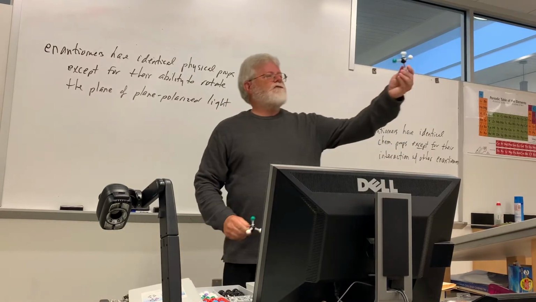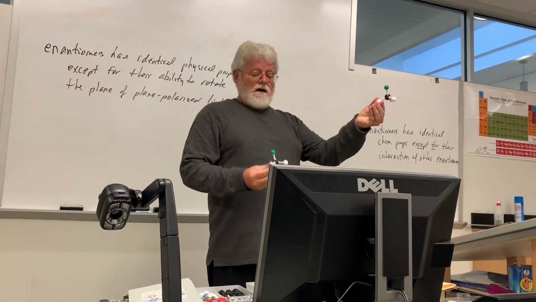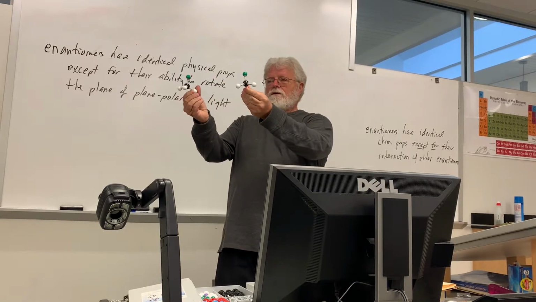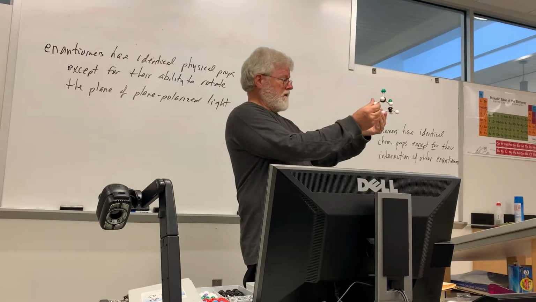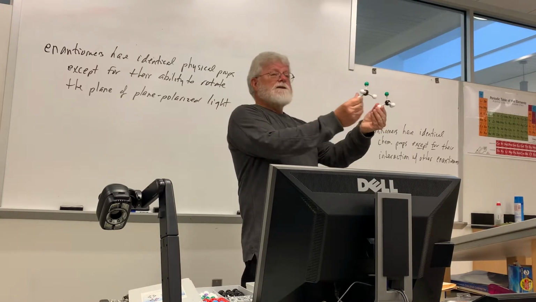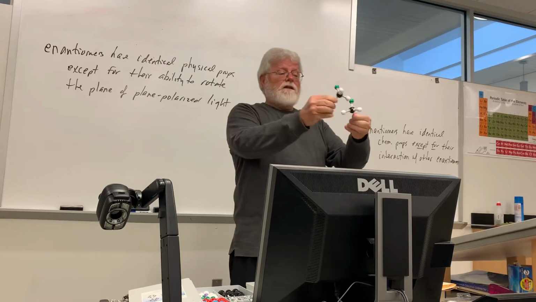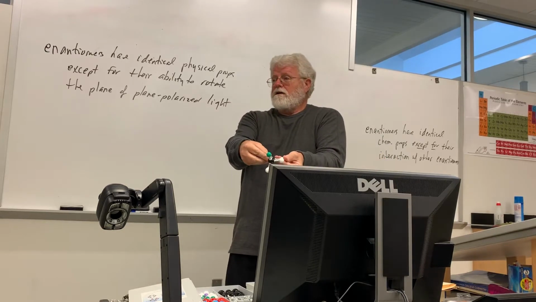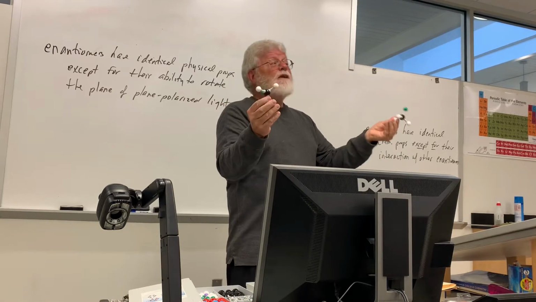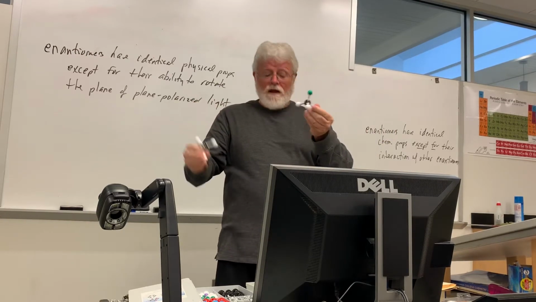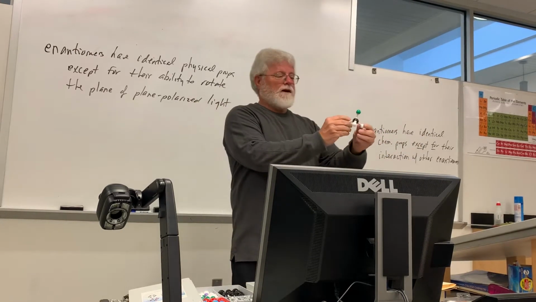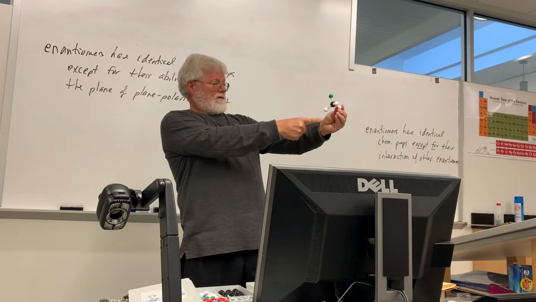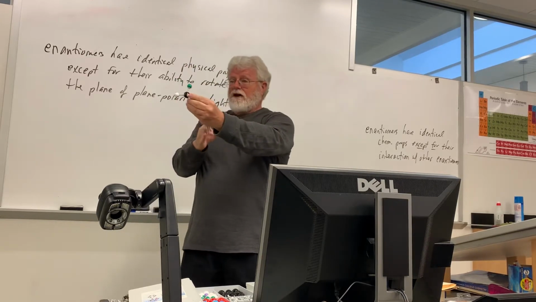If I hold this up to a mirror, I'll see this. So these guys are mirror images of each other. Are they a pair of enantiomers? No. I could pull this thing out of the mirror and I could line it up part for part. White guys with white guys, green guys with green guys. They are identical. And we could have predicted that because this molecule has a plane of symmetry. Right through the green ball, the black ball, the white ball, slice it right in half, the two halves of this molecule will reflect each other.